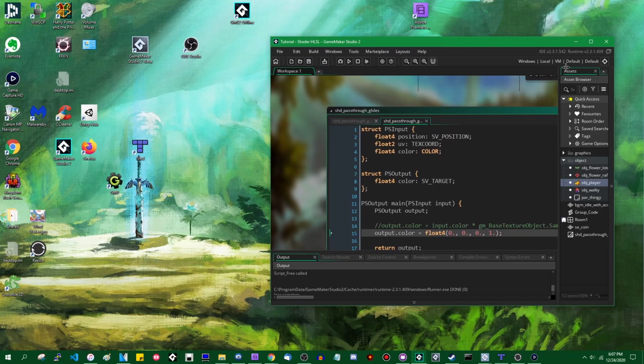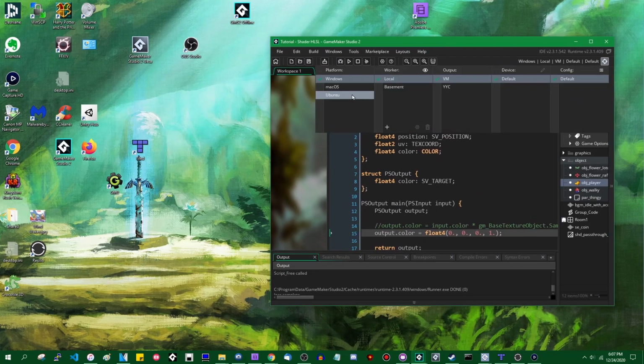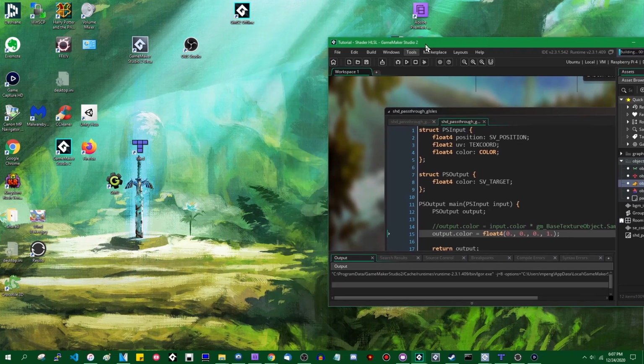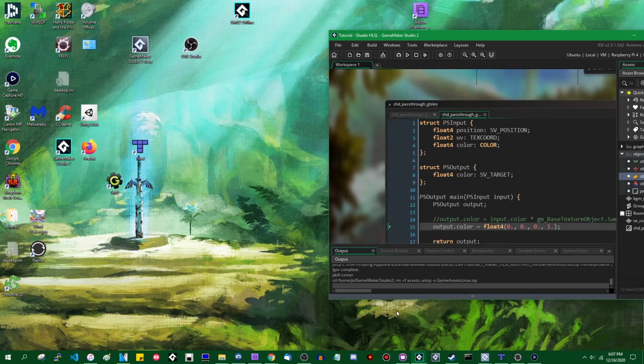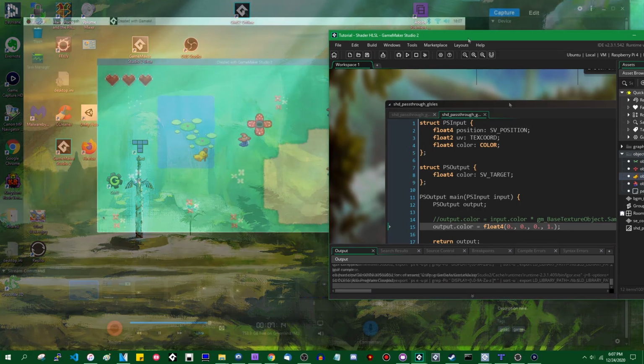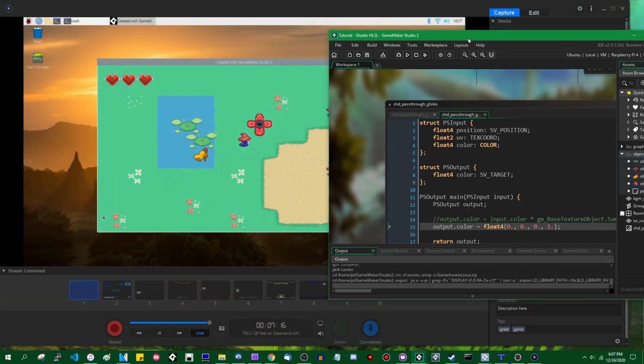And meanwhile, if I were to run this on the Raspberry Pi, you would just see the duck as it is. Because the shader will not be compiled on an Ubuntu platform, which is not using DirectX, and the shader set will just be ignored. Okay. And there you have it. The duckling is just as it was. It has not been color modified.